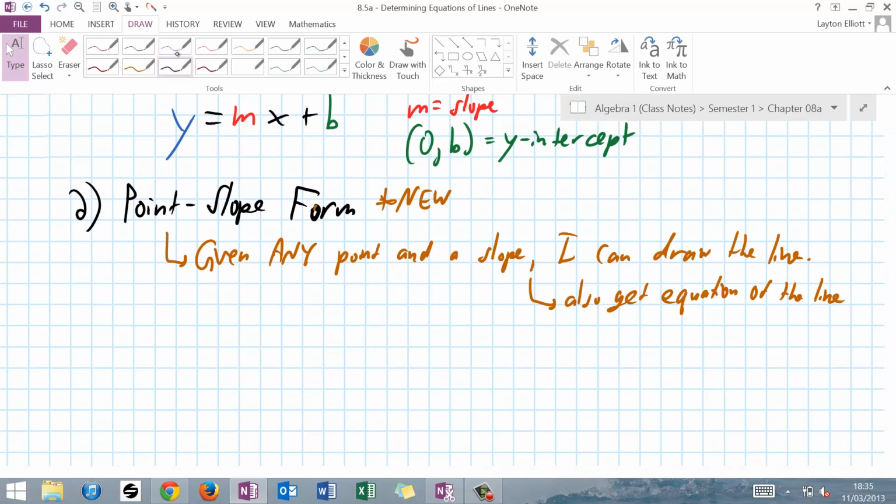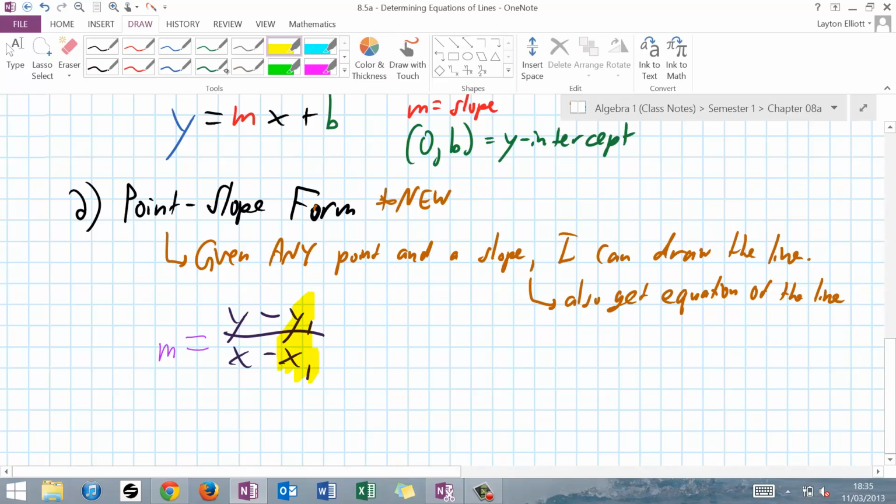How do I do that? Well, I'm going to take this idea of the definition of slope is equal to y2 minus y1 over x2 minus x1, but instead of y2, I'm just going to call it y minus y1 over x minus x1. And I'm going to say that where this is any point, and this is the slope. Okay? My x1, y1 right here is any point, any ordered pair on that graph.